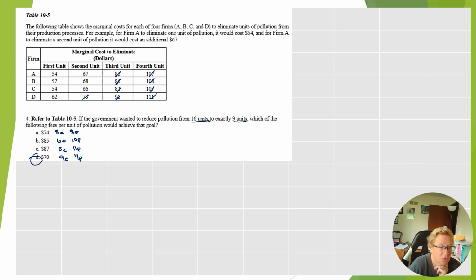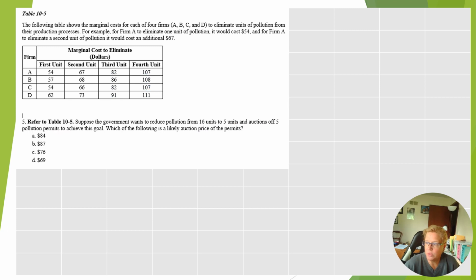So again, we wanted to reduce the pollution from 16 units to 9 units. The amount of the reduction in this case would be the 9 that we eliminated. The wording of the problem also doesn't really, I think, help further understanding of how you work it out. Very similar problem. Give it a whirl and see. Again, you might want to pause and then check your answer with me. I'm just going to walk through it step by step.